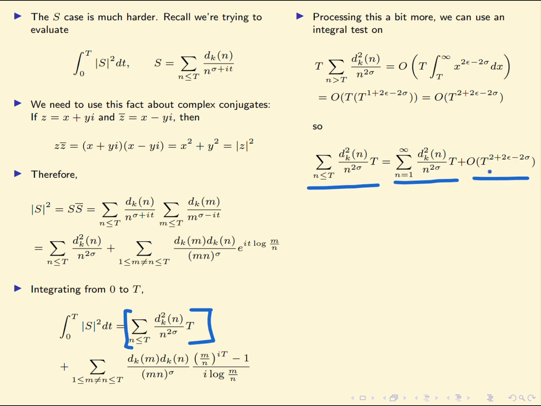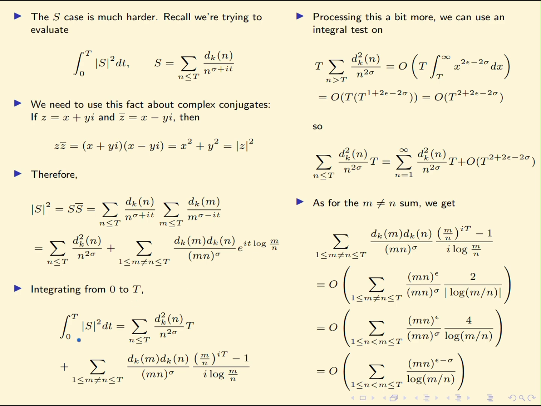And in a big O, you don't really care if the thing is positive or negative, right? So minus big O is the same as plus big O. So you can write that the sum, the first terms, 1 to t, is the same as the infinite sum plus O of the remainder sum from t plus 1 to infinity. And that's what we're doing up here. We're evaluating the sum where n starts at t plus 1. Okay, and then this thing is equal to big O of, again, using the integral test here. And you integrate this, and then you combine the exponents together, and you get this term.